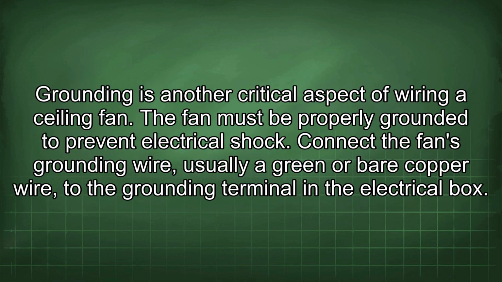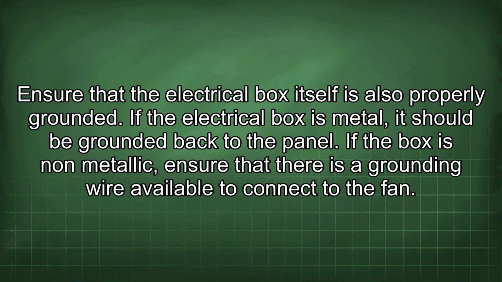Grounding is another critical aspect of wiring a ceiling fan. The fan must be properly grounded to prevent electrical shock. Connect the fan's grounding wire, usually a green or bare copper wire, to the grounding terminal in the electrical box. Ensure that the electrical box itself is also properly grounded. If the electrical box is metal, it should be grounded back to the panel. If the box is non-metallic, ensure that there is a grounding wire available to connect to the fan.